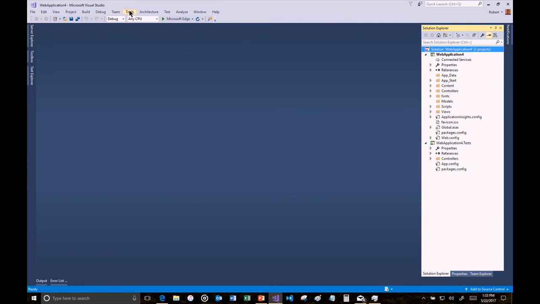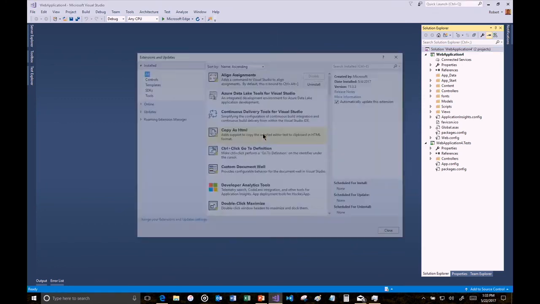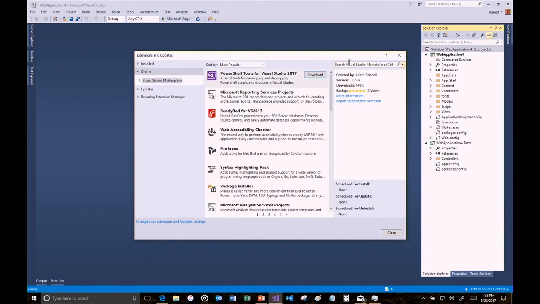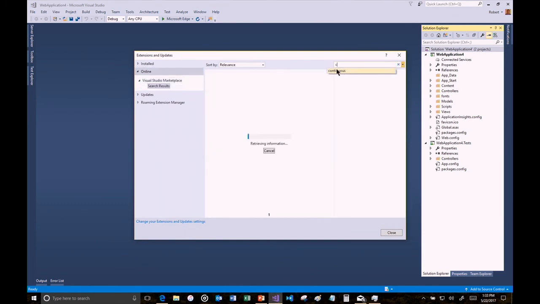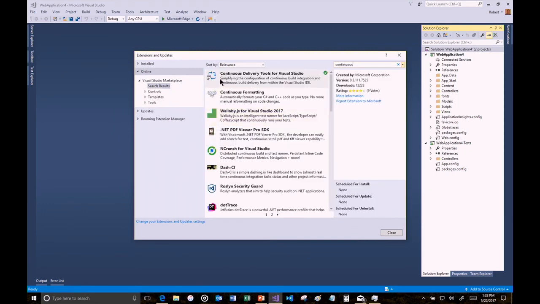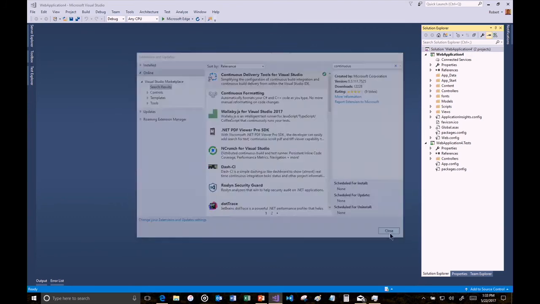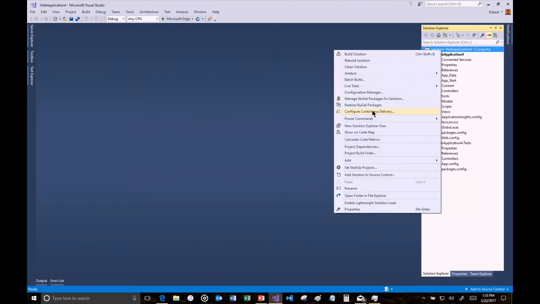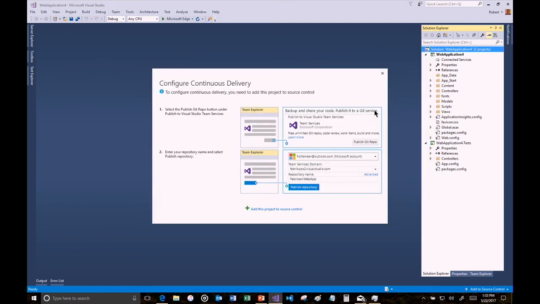If I go to Tools, Extensions, and I search online for continuous, and I've already installed it, I'll find the Continuous Delivery Tools for Visual Studio, which gives me the ability to right-click on the solution and configure continuous delivery.